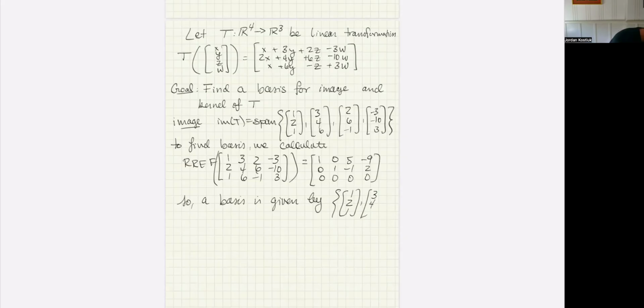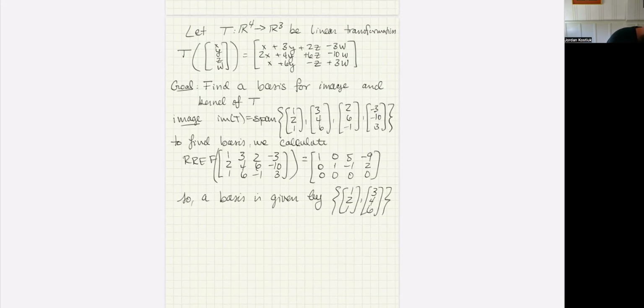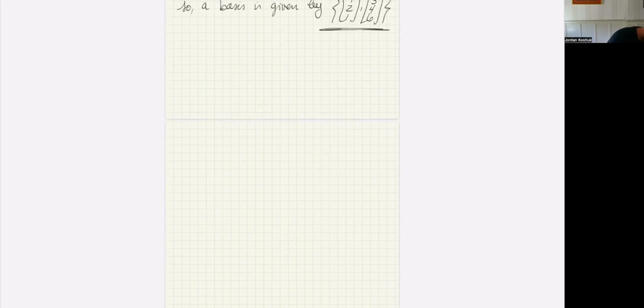And you'll notice that even though I said the first two vectors were multiples of each other, I was incorrect. Got my eyes a little crossed there. But all the more reason to actually go ahead and do the row reduced echelon form to confirm your logic. So there's our basis for the image. Make a little more space there.